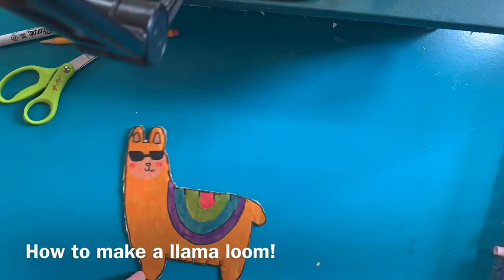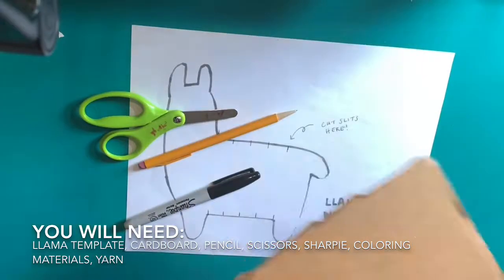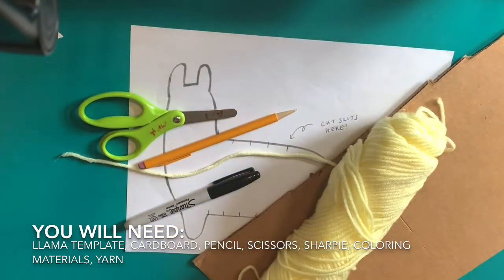Today, I'm going to show you how to make a llama-shaped loom for weaving. You need a llama template, scissors, pencil, Sharpie, cardboard, yarn, and coloring supplies.